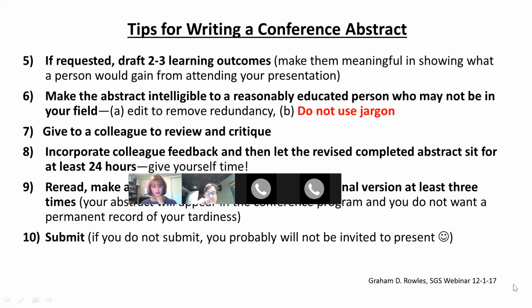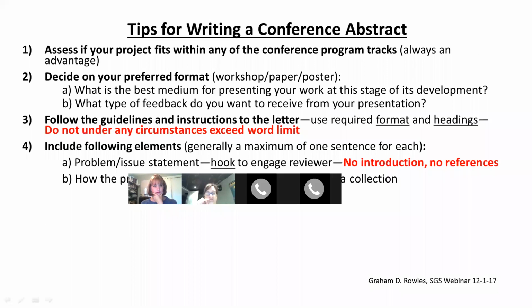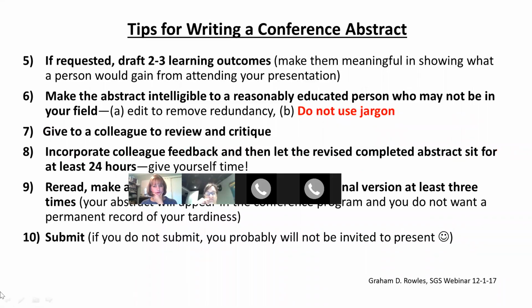Unless you're in a conference where they accept a very, very low percentage of the people who have applied, in which case, if you haven't followed these rules or suggestions, you're dead in the water anyway. Because if we've got 100 abstracts and we can only accept 20, what are my criteria for getting rid of them? People who haven't followed these previous steps, they're gone. So hopefully, to start the conversation at least, we can all be open to questions and conversation right now. This will give you at least a rough framework for how to proceed in producing an abstract.